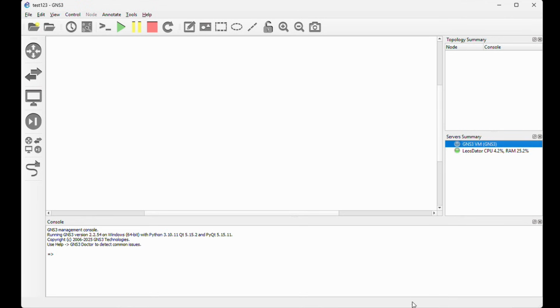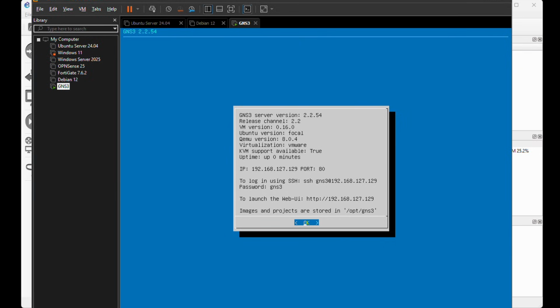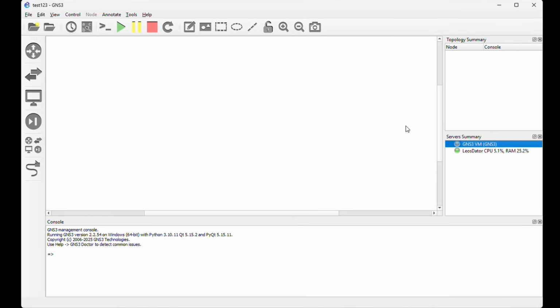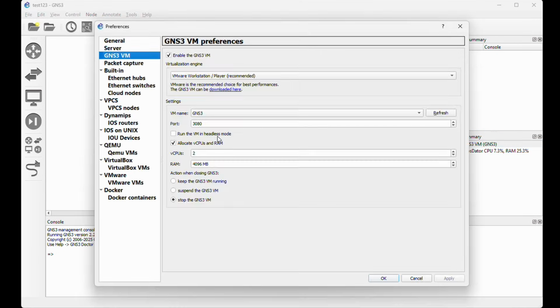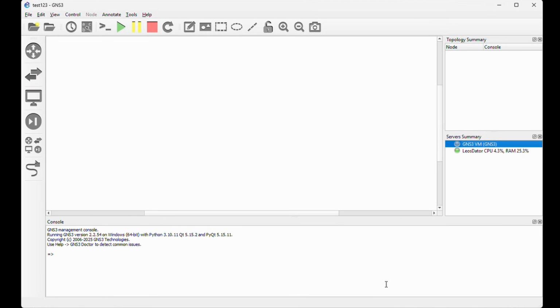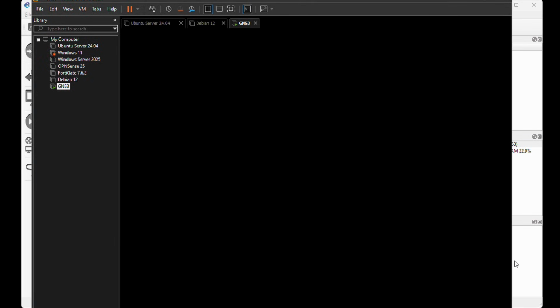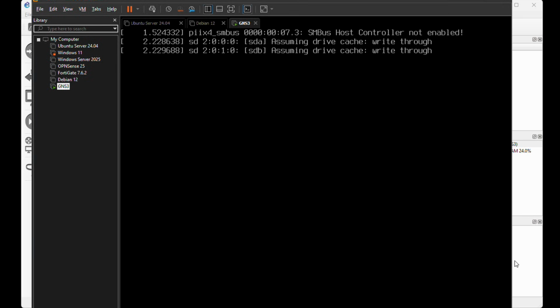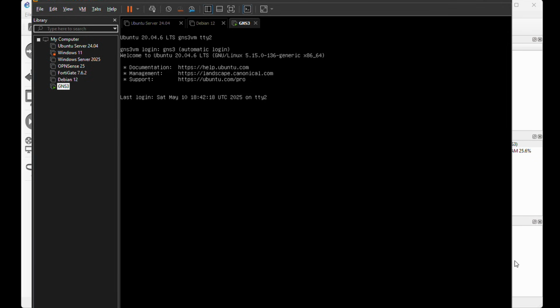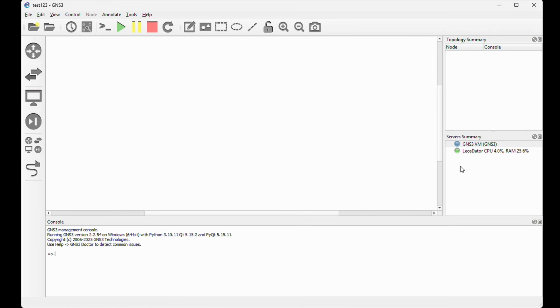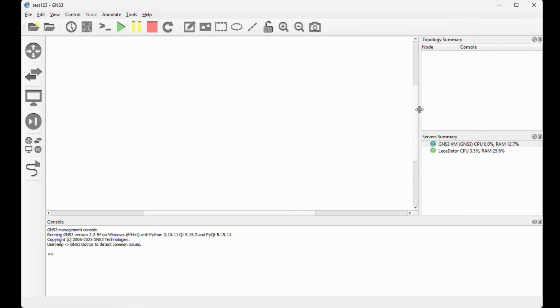It actually is still gray here. Maybe I was wrong about the port. It actually says port 80, so let's change that back maybe. And if we do it like that, I think it will restart it also, right? Maybe the 3080 is just a web GUI port. So when changing those options, the VM actually restarts. It's up again. Let's see if it actually turns green. It does. There we have it. So what we can do now is go to the marketplace and import switches, firewalls from Fortinet, etc. That will be another video though. I will show you how to make a small home lab now that we have this working.